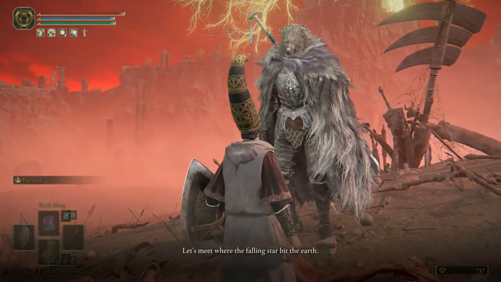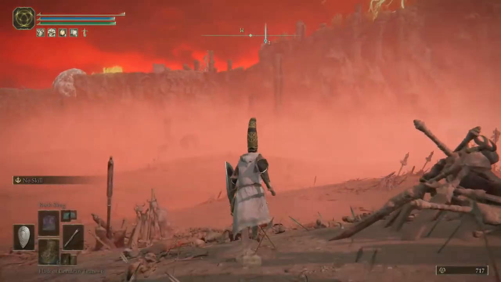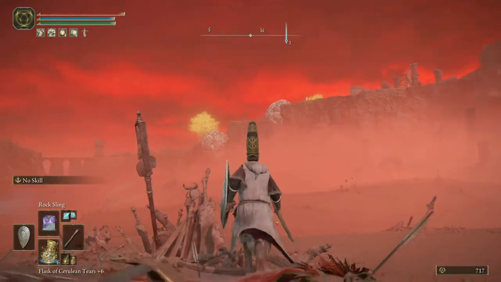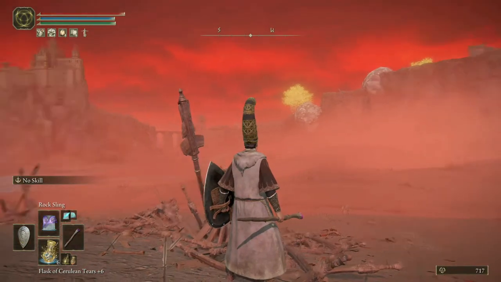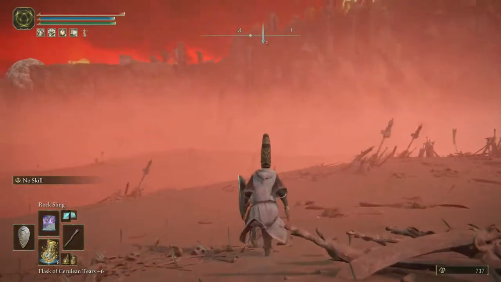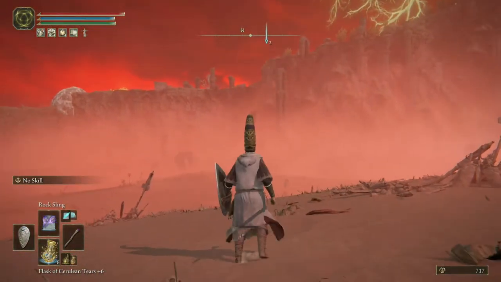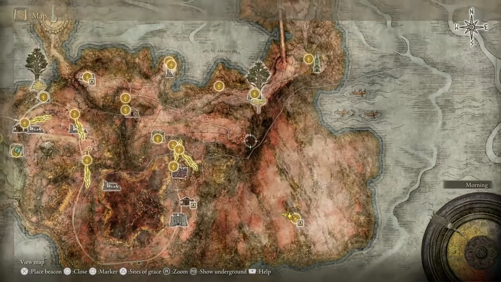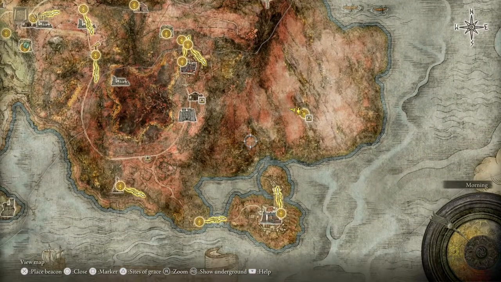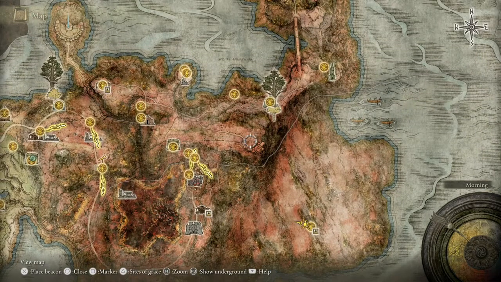Let's meet where the falling star bit the earth. Okay. It's not very clear as to where things are sort of landing, is it? Well, no, it can't be those two boulders because they were already there. It did seem to suggest it landed somewhere over there, though. You'd think it'd put it on the map, you know, but no. Anyway, we're not going to do that just yet.